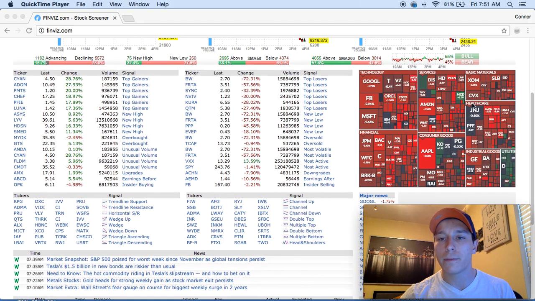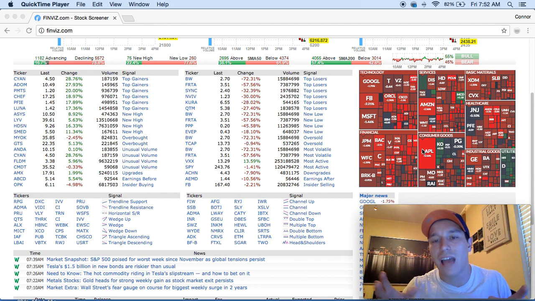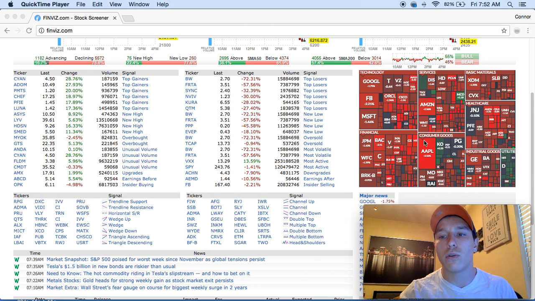Down here in this bottom right, we have all this red. This is basically a simple grid that groups together all the major sectors that make up the whole stock market all together. And as you can see, they're all red. And within these different sectors, the names that you'll see, the big ones like Google, Facebook, Microsoft, JP Morgan, Wells Fargo, the reason you see the big names is because they're the biggest companies within that sector. But as you can see on a broad overview, the whole market was extremely red in almost every single sector except utilities.